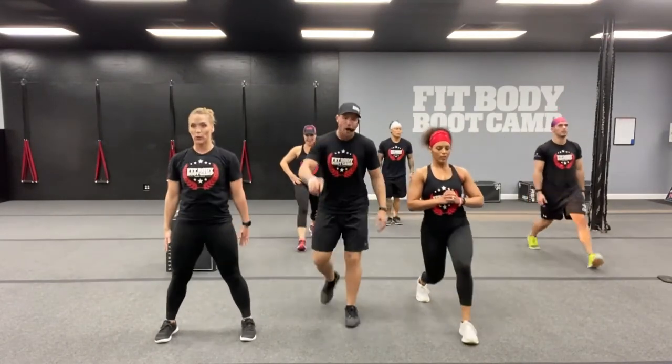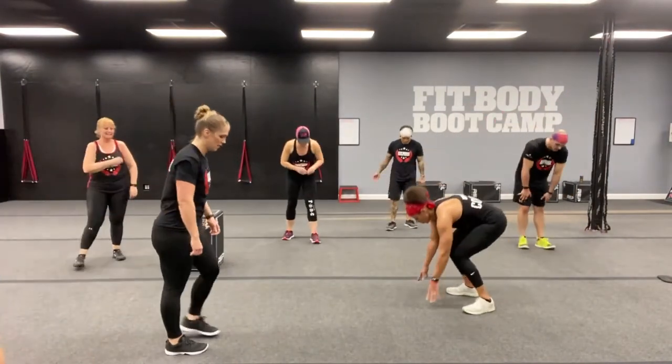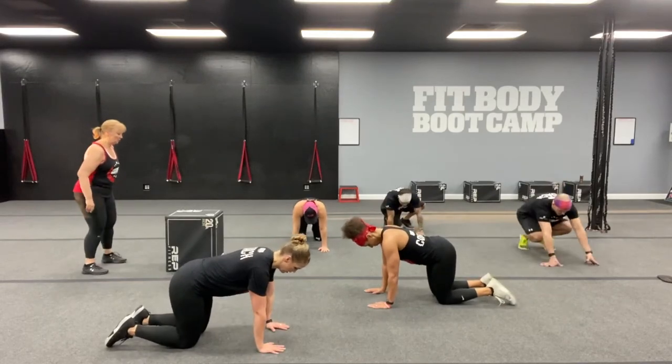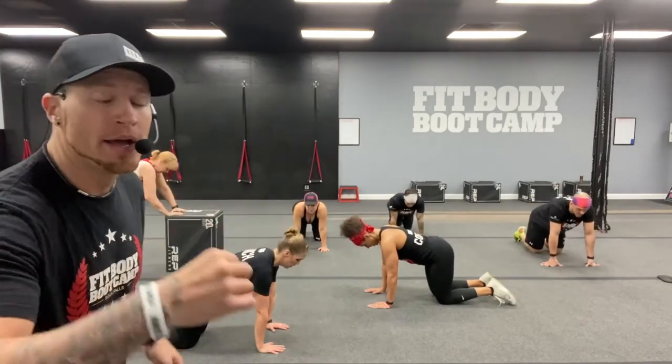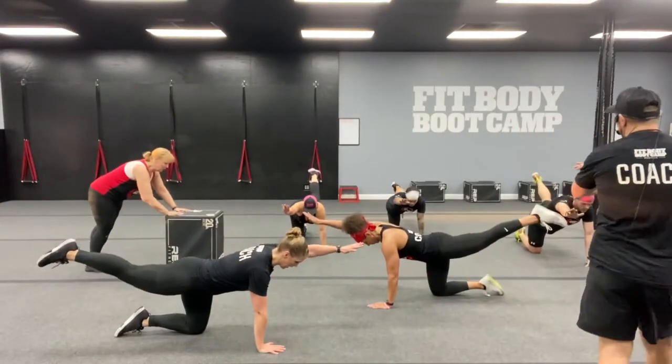4 seconds on the way down. 2 second pause. 3, 2, 1. Rest. We've got 40 seconds and we're going into a bird dog. Last 40 on the clock. Ready. 3, 2, 1. Go! 40 seconds and it's all over.